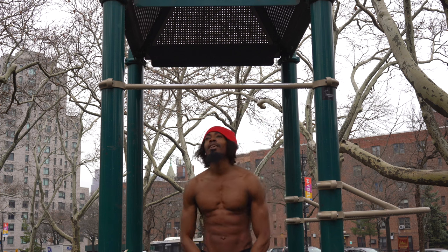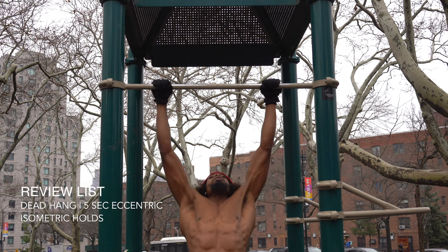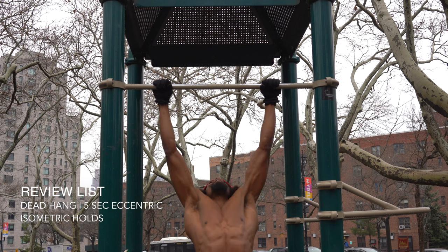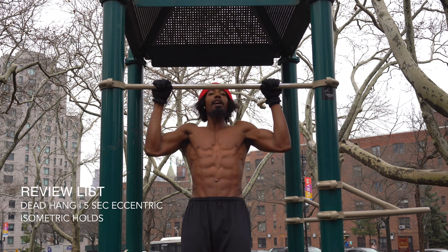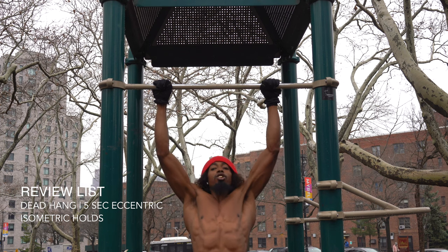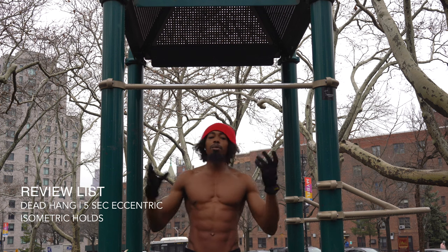Anyway, so with the pull-ups, you can do one at a time. Start from the bottom. We got the dead hang. We got the isometric at the top. And we got the 5-second lower. You practice those, you'll get stronger over time. And as you get stronger over time, you can start doing reps.